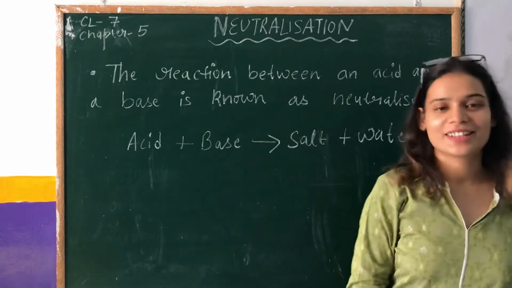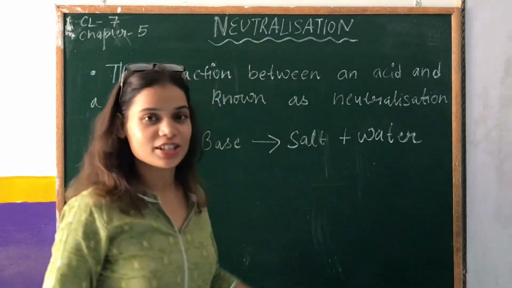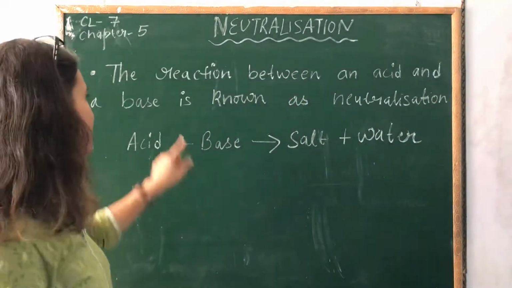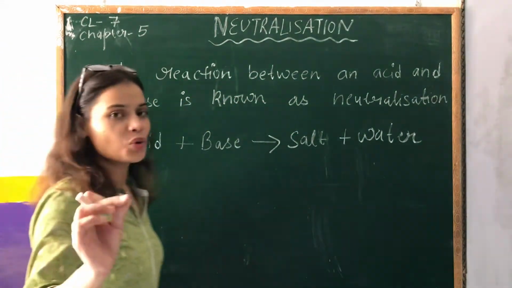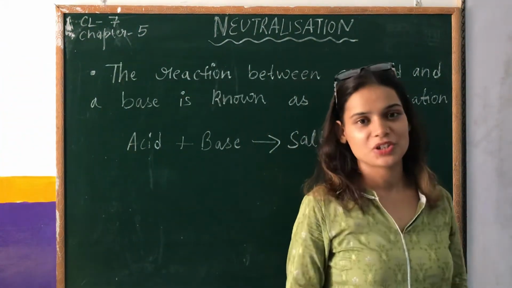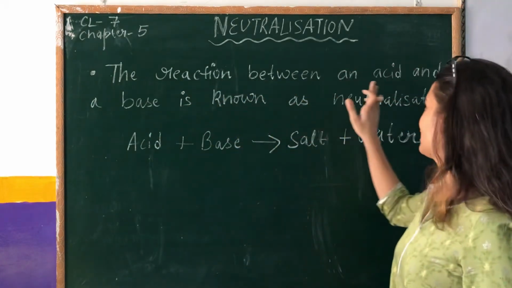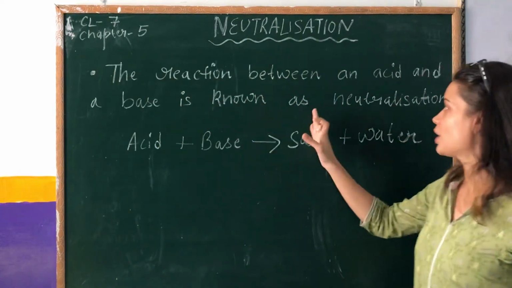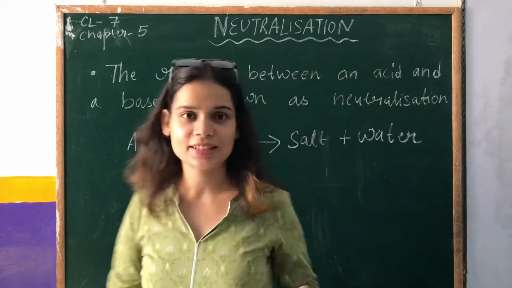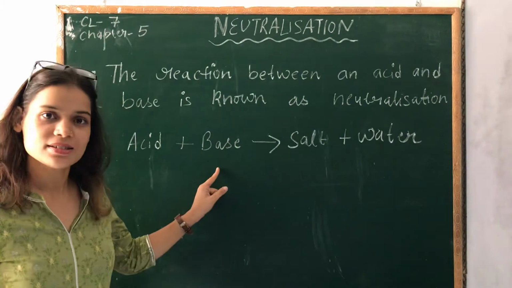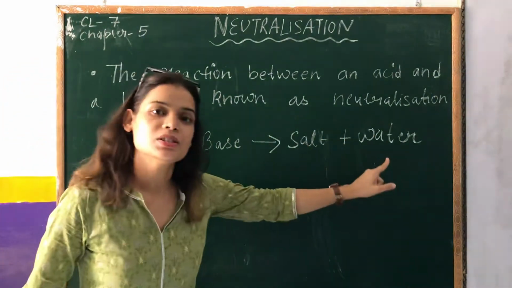Interesting? So what is neutralization? The definition is very important to remember. The reaction between an acid and a base is known as neutralization. The reaction between an acid and a base is known as a neutralization reaction. And how do we write this? We write it like this: acid plus base gives salt plus water.